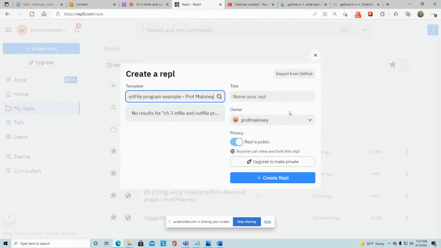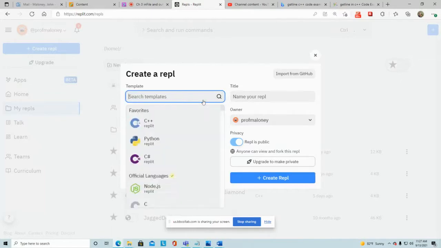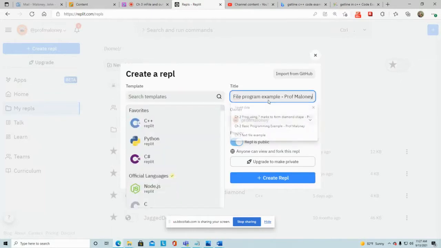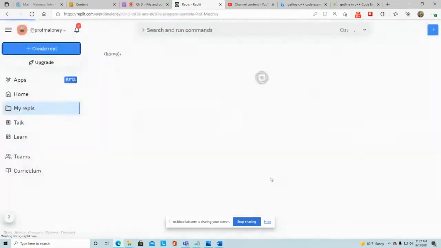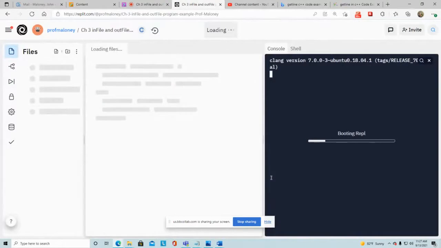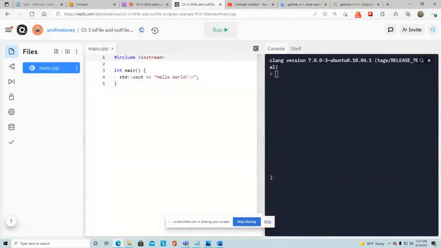Create REPL. Sorry, I was on the wrong spot here. Control X, name your REPL. Control V. C++ obviously is what I want, and create REPL. Okay, so now this is what I have.